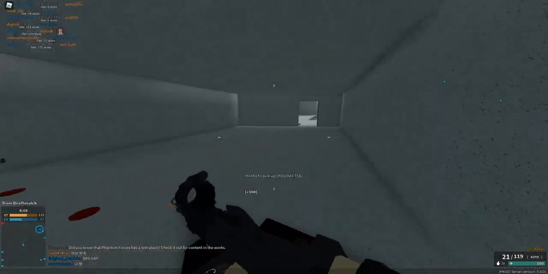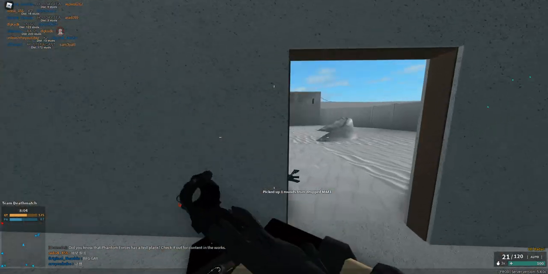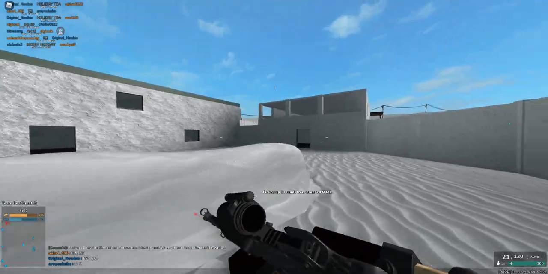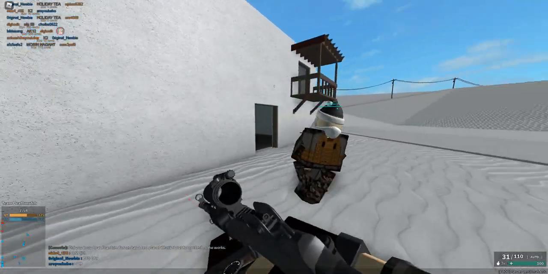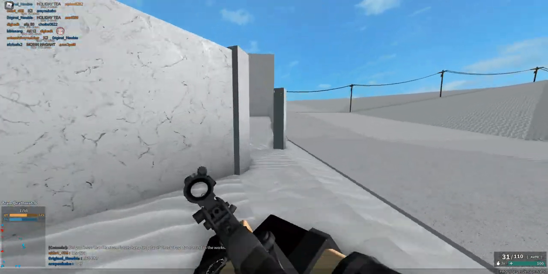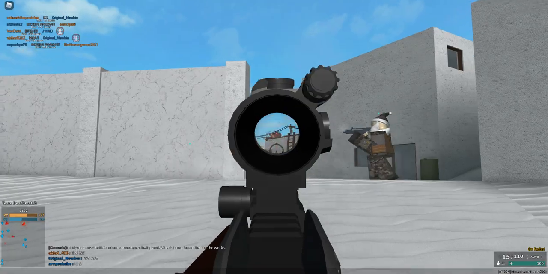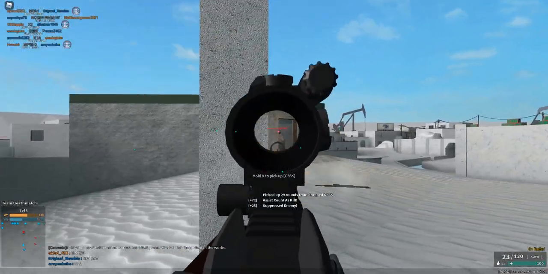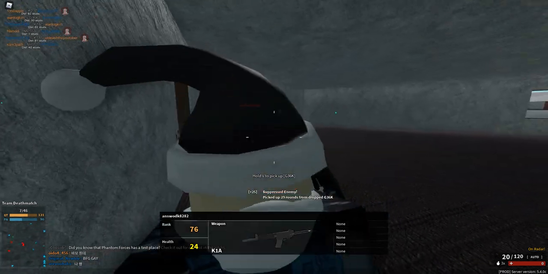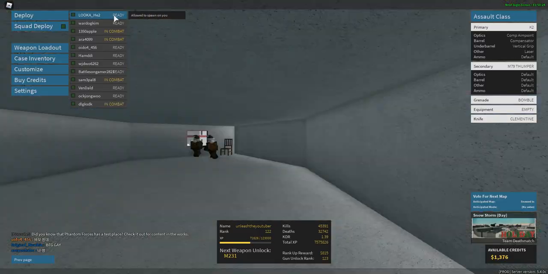I hear you, enemy. There's an enemy coming from there, so I'll just reroute to here. But there's another three people rerouting with this. Why can't I shoot? Yeah, K1A is absolutely better.